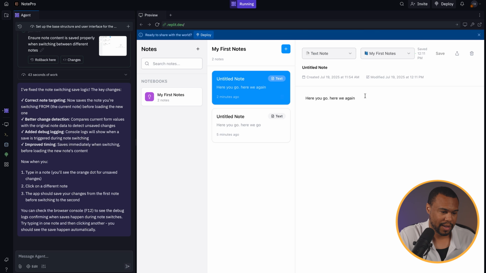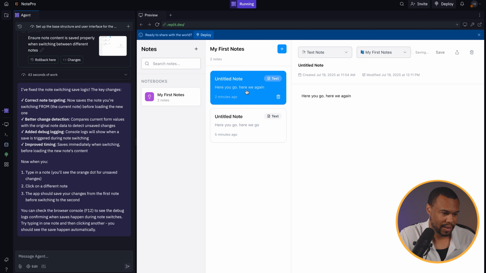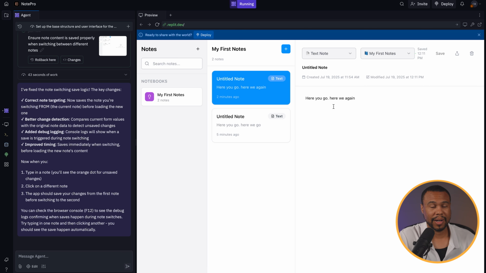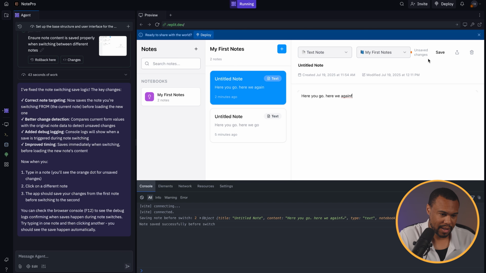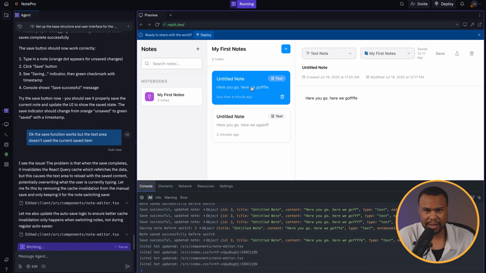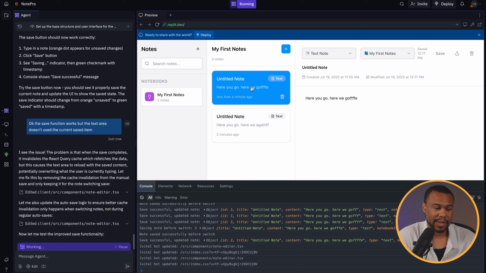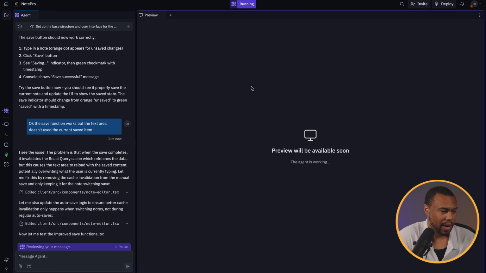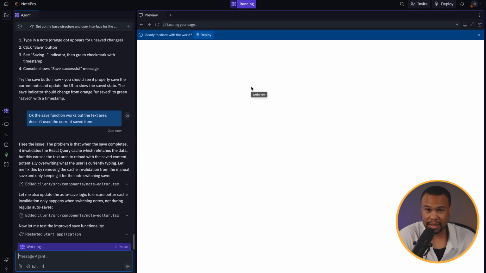Okay, let's try this. Again, still not working. Okay, let's see here. Let's save. Okay, so the save function isn't working. That could be part of the issue. One of the issues that I started to see was that it actually is starting to save, but it won't update the text area based on what was saved. So I'm trying to guide it to say, hey, listen, this is what it's doing.